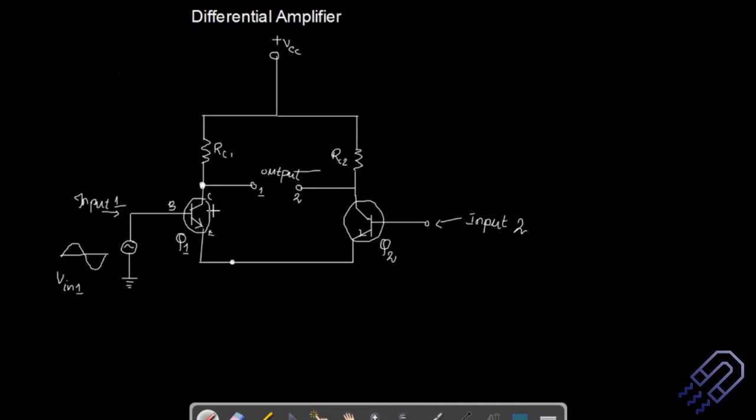So if you are going to take the output from this particular end, the signal that you are going to get is going to be amplified, but there will be a phase reversal. So this is an amplified signal. So this is the output. This may be considered as the output on this end. But then you see there is a phase reversal. The phase has changed by 180 degrees. So the phase is changed. So maybe I can just label that also.